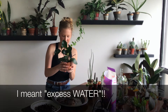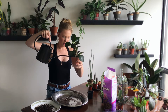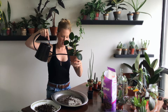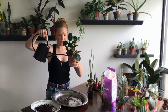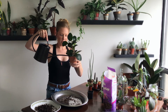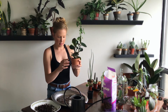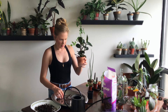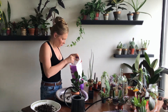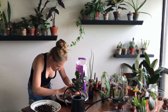Now take your little plastic saucer to put on the bottom and give it a thorough watering. The first time I water a plant after transplanting or repotting it, I make sure that it gets a thorough soaking — I make sure that the water comes pouring out the bottom. There are a number of reasons for this: I want to make sure the soil has enough water, and the water also helps to push down the soil, showing you where there are little air pockets where not enough soil is actually in there. The plant's a little bit flimsy too, which means I definitely need to put a bit more soil in. So just a little bit more soil, which is good.